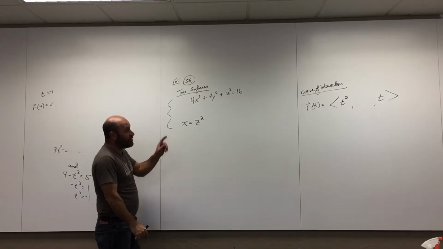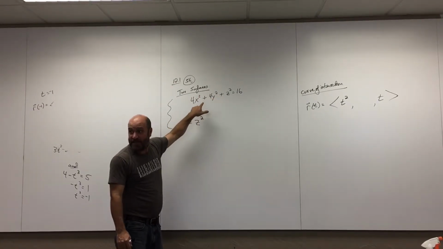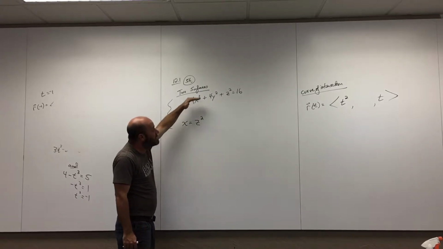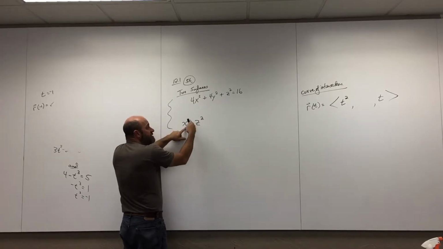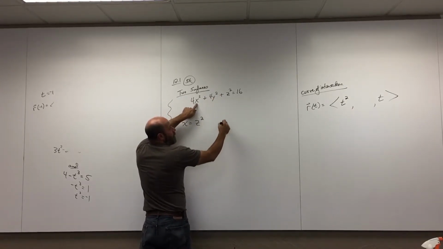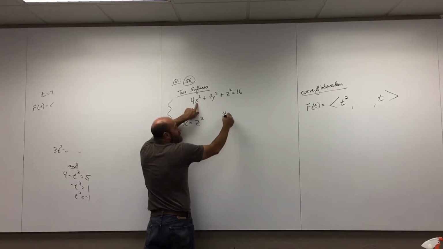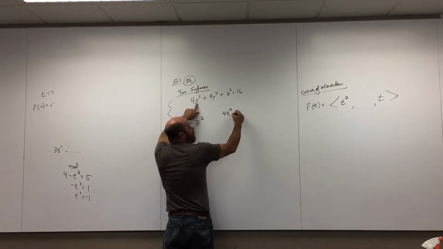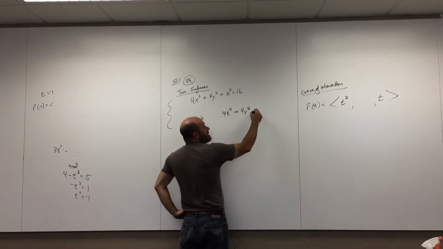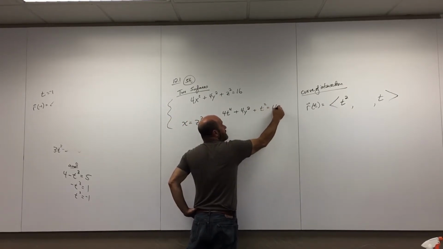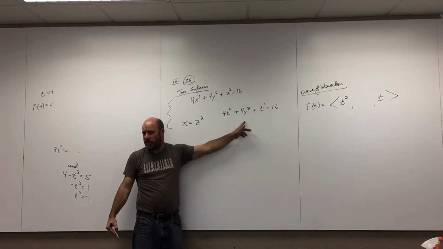I think so. If you took those parameterized t's and plug them in for x's and z's in the above equation. You are mixing the two equations, so you're looking at the curve of intersection. You let z be t, x is t squared, throw that into that top equation. What did we say x was? T squared. And then it's squared, so it's t to the fourth right there. 4y squared, I'm going to find y in terms of t. And then z is t, so that's a t squared equals 16. I want to solve for y in terms of t. Very easy. Algebra.